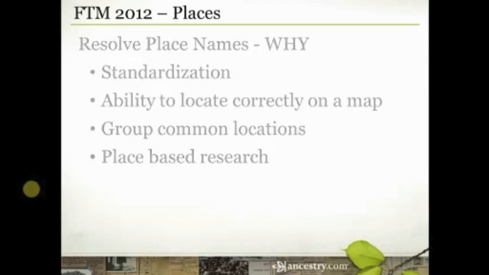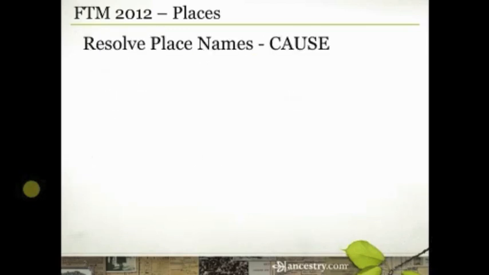Now let's look at what causes place names to be unstandardized, and we'll walk through several examples in Family Tree Maker so that you can see exactly how this has happened in my own research. A few of them I've tweaked so that they look like they're a problem. Some of them really were a problem, and this is an opportunity to fix those in my database.